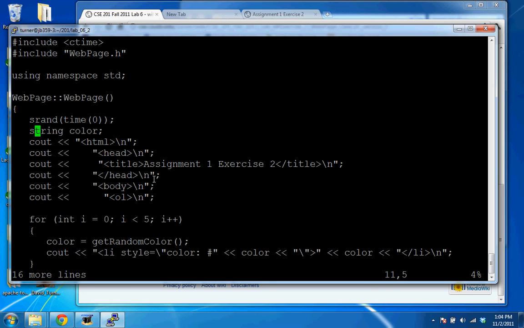We're going to put that in here. Now instead of cout, we'll just append onto this HTML string.